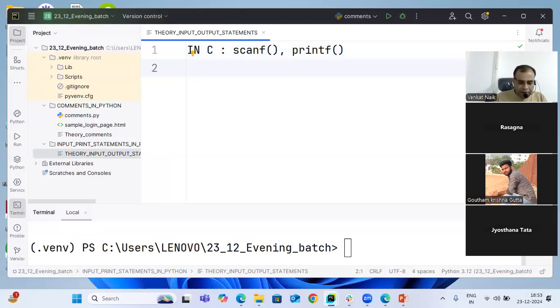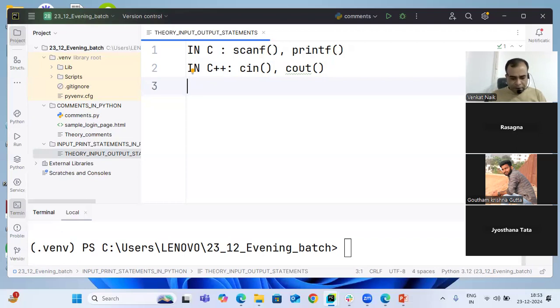In C++, cin is the input function, cout is the output function. Obviously, Java has its own, Python has its own. Every programming language has its own way to define the input function.